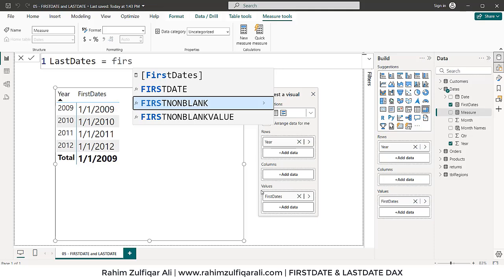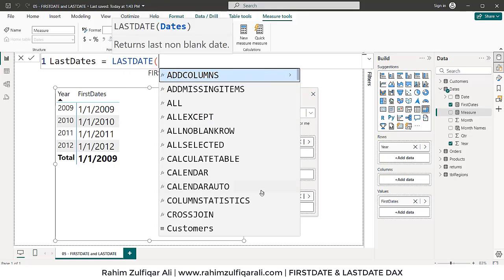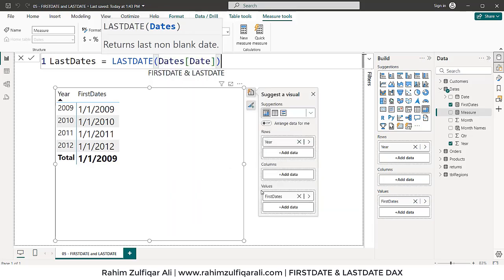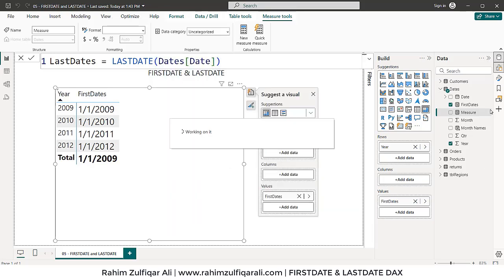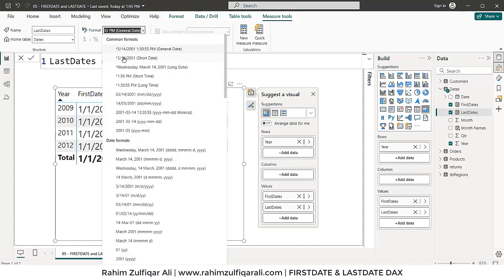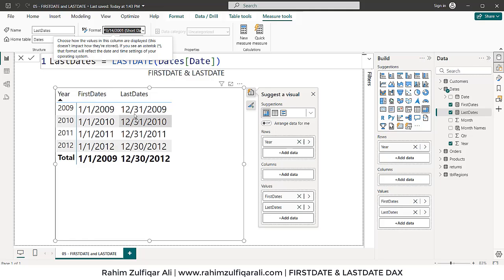It depends on the situation what you need to use, either first non-blank or first date. Technically we are using first date and last date here. Let's define the table name and column name, drag it to this matrix visual and format it as a short date. Now as you can see, it's giving the last date for every year.